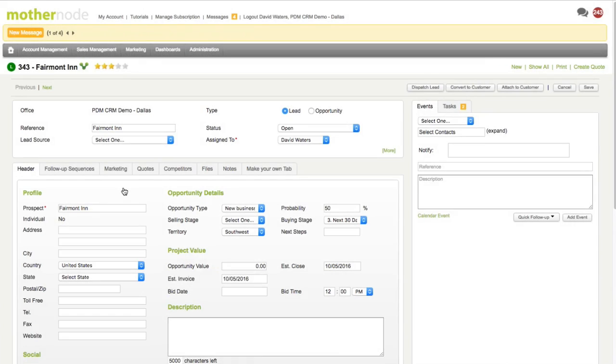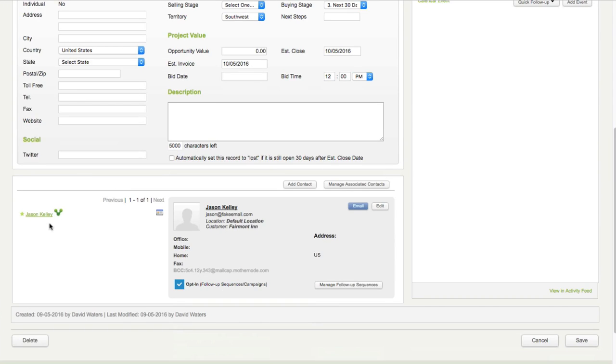When I go inside the record, down below, you can see that I have only one contact for this record, and he has the node symbol next to him, so that is the person being dripped to in this follow-up sequence. Now, if there were more than one person, an associated contact, I can choose more than one person to have in a variety of different drips. We'll see how that works in the customer profile. That might be more important there, because you have primary contacts, secondary people, and so on.